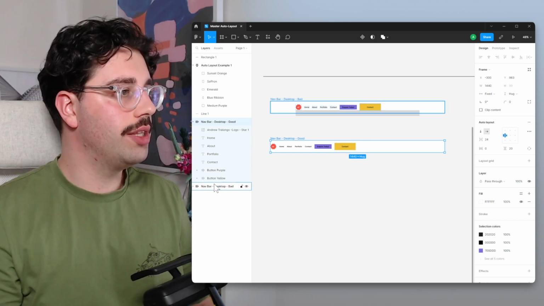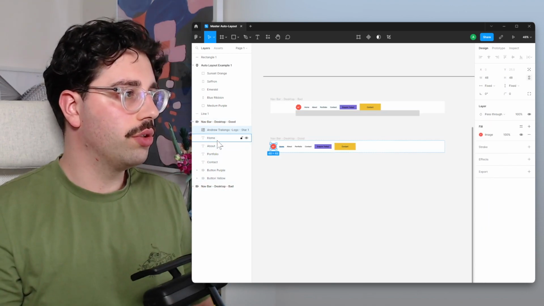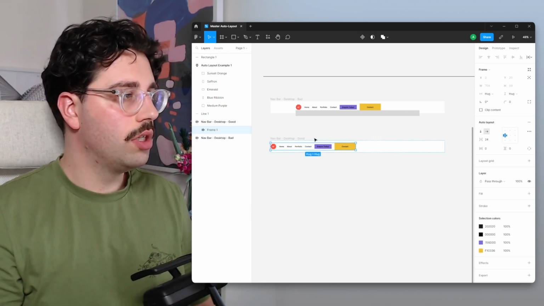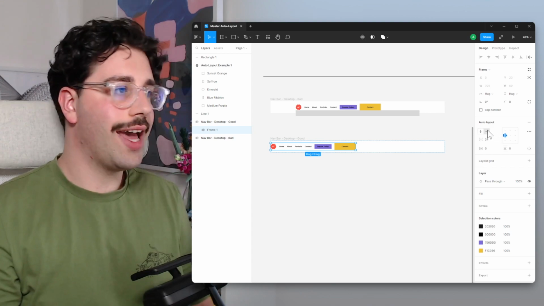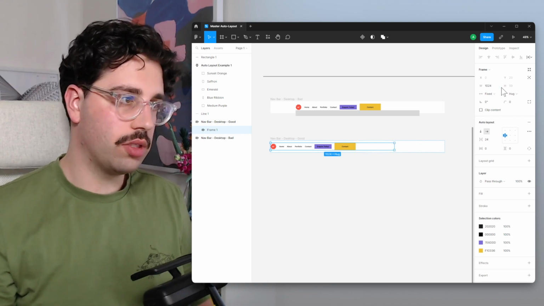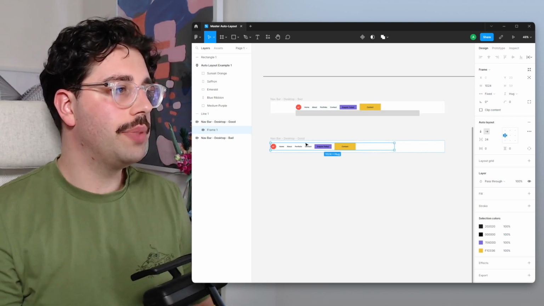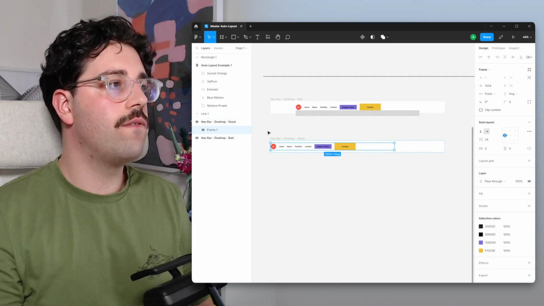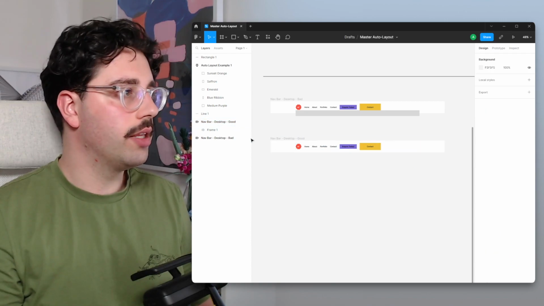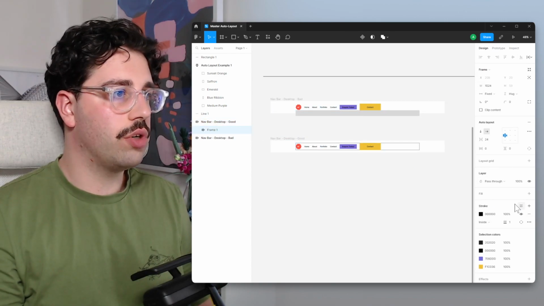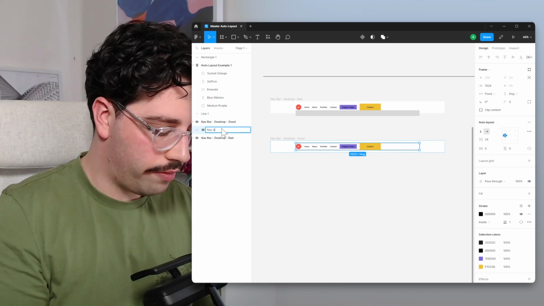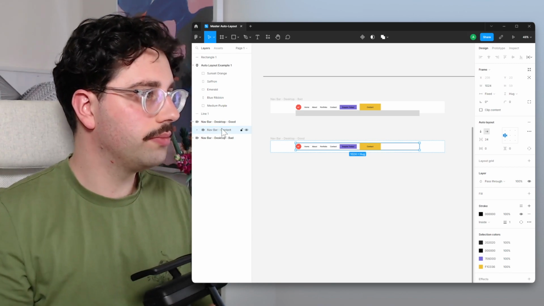And these are all the elements within this auto layout frame. Now, what we're going to do is we're going to select all of them. I'm going to group them. I'm going to turn auto layout on. It's going to pick up the spacing as to what we already had. And then now I'm going to make this frame 1024 pixels. And instead of it being aligned to the left within our 1440 navbar, we're going to put that in the center. And then to make things a little bit easier, I'll just put a stroke on so we can see what we're dealing with. And then I'm going to call this navbar contents.